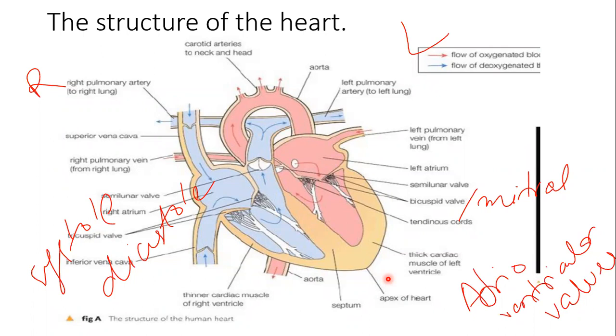Another reason why the left ventricle must have a thick wall is because of the kidneys. Kidneys require high pressure because kidneys do ultrafiltration. If you remember your IGCSE, when you did the topic of excretion, the first part was ultrafiltration, when the blood was coming with high pressure and all of the tissue fluid, glucose, urea, everything was being forced out into the kidney. So before that, you also need to have a much thicker wall on the left side than on the right side. That is the reason why the left ventricle has a thicker wall compared to the right side.